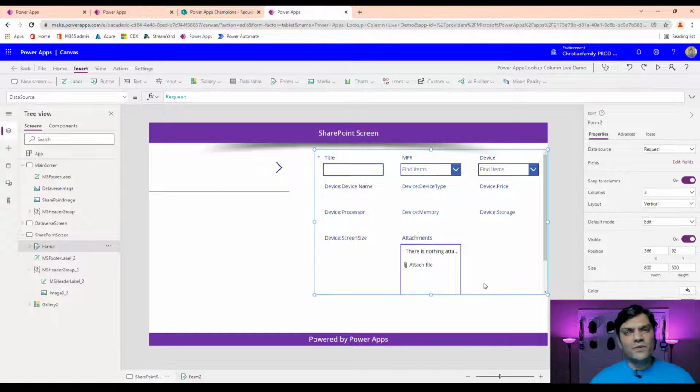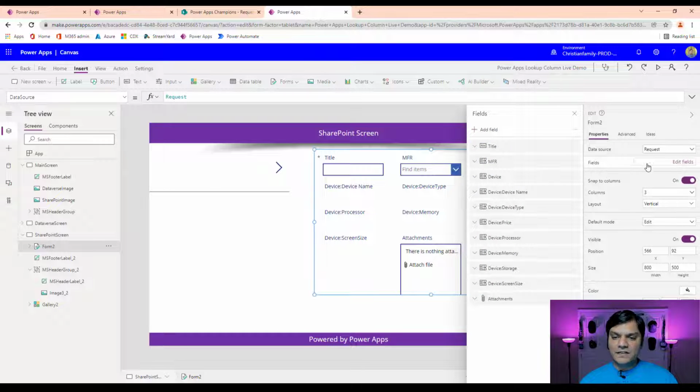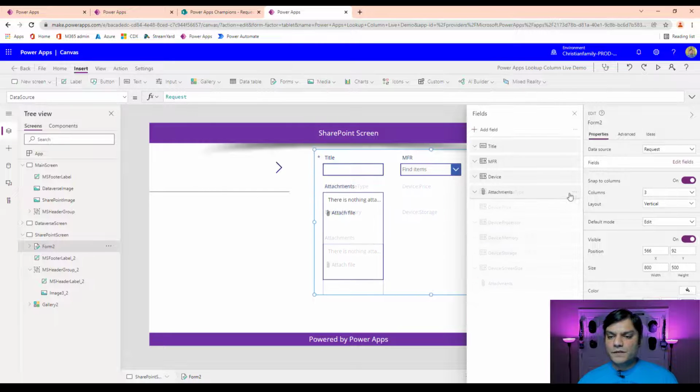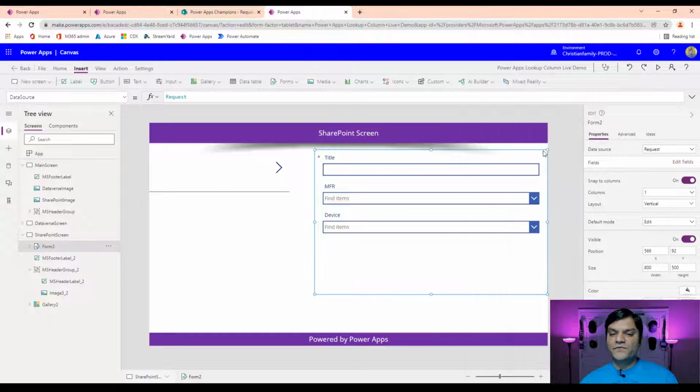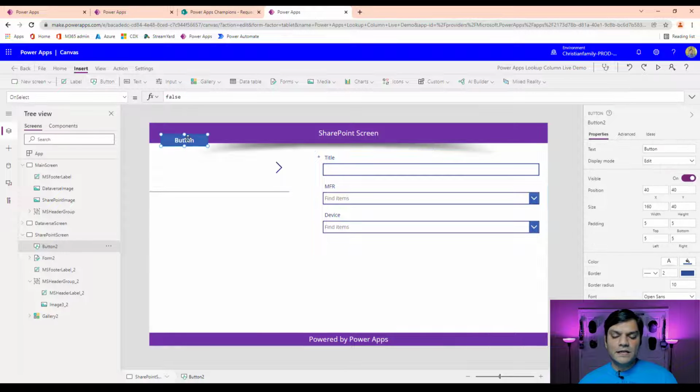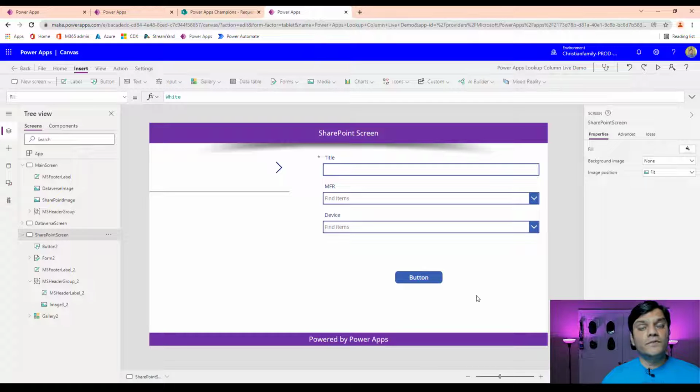So what we're going to do is maintain some consistency. All I want is just these three, because remember, those are the only three controls we did for the Dataverse. I'll do the exact same thing. I'll come to the edit fields, keep those three, and remove the other ones. So I'll remove it, and here I am at the last one, which is attachments. I'll remove it, and I'll change the column types to 1. And so now it becomes very similar to what we saw before. All I've got to do is insert and drop a button, and we are now moving forward. Here we're going to replicate the same thing we did on the Dataverse side.